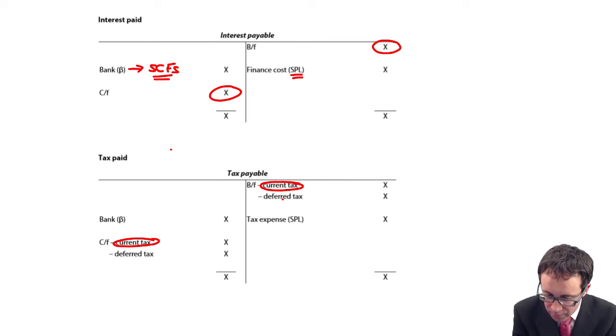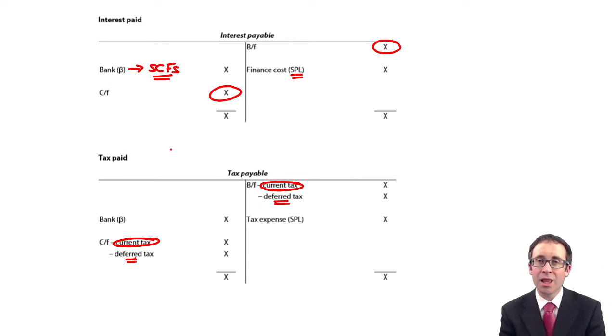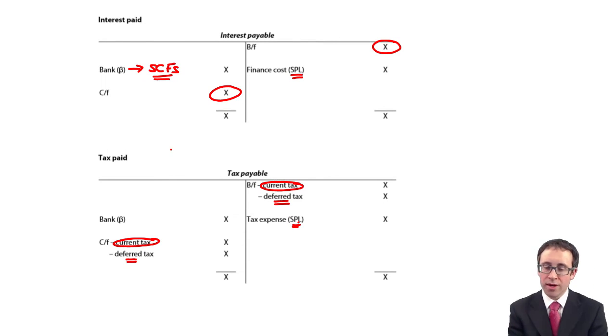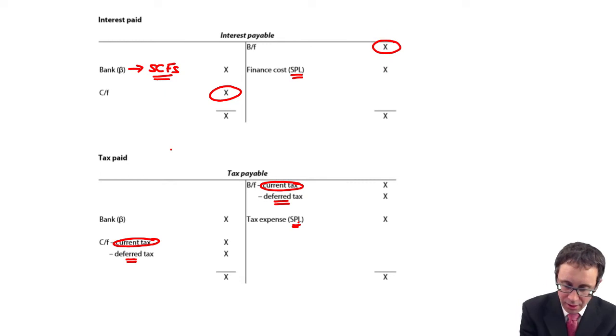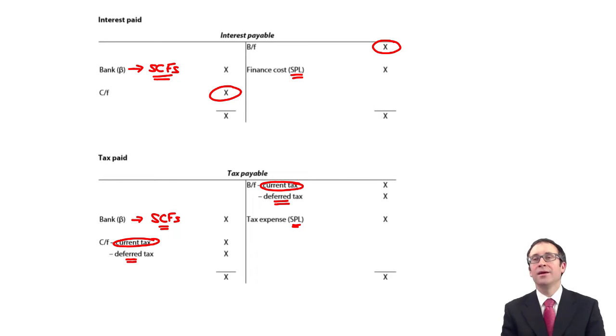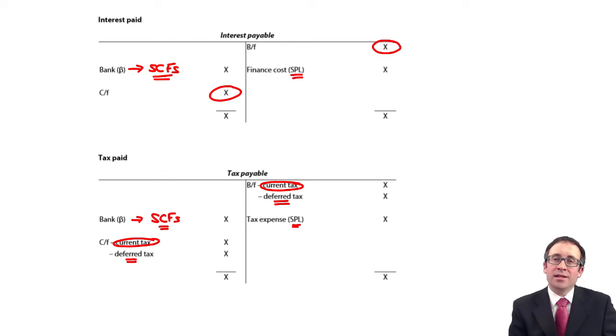The new bit that you've got, which we'll ignore for now, is your deferred tax. If you have a deferred tax liability, that will need to be incorporated too in the same fashion. And then once we've done that, you've got the tax expense, which debits the statement of profit or loss and credits our tax balance, and then the balancing figure is to your statement of cash flows, your cash payments. Credit bank, debit your tax payable. There we go. They should be reasonably okay T accounts to get yourself accustomed with.